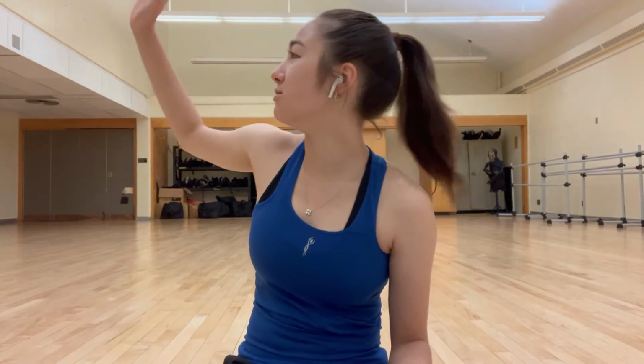Okay, maybe we'll do that whole little combination, but I think first I really need to see if the risk is possible, especially with the ceiling. Because can you see the ceiling here? It's not that high, and it's also slanted, so I need to figure out what is the best spot to do my risk, which way. But it looks fun. I had that rebounds catch in my ball routine, so hopefully there's less of a learning curve there. I think my biggest concern is if I can throw high enough and move fast enough under to be able to catch it.